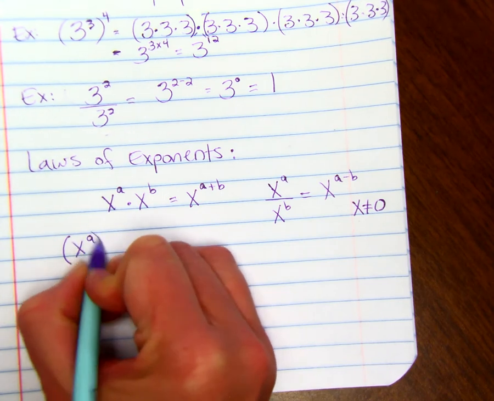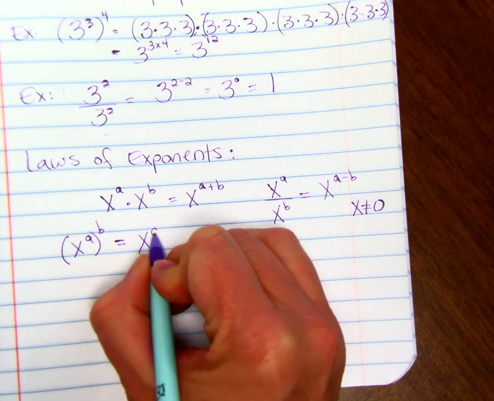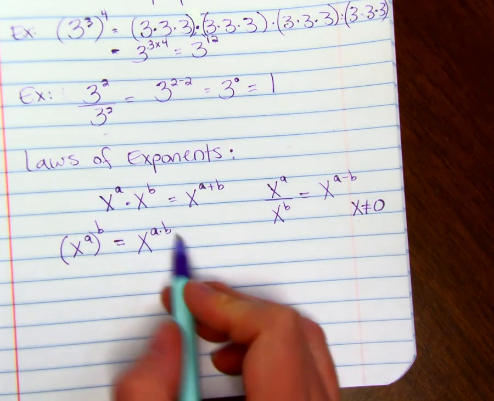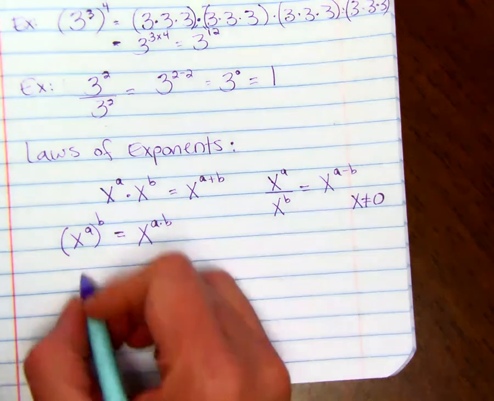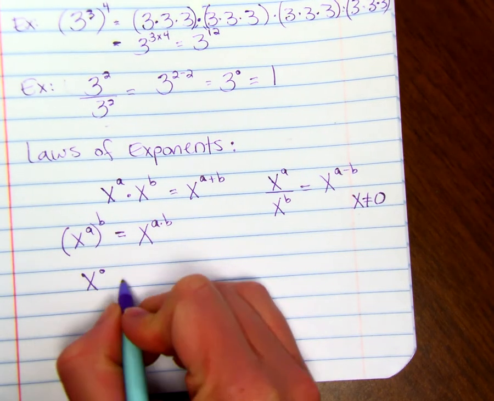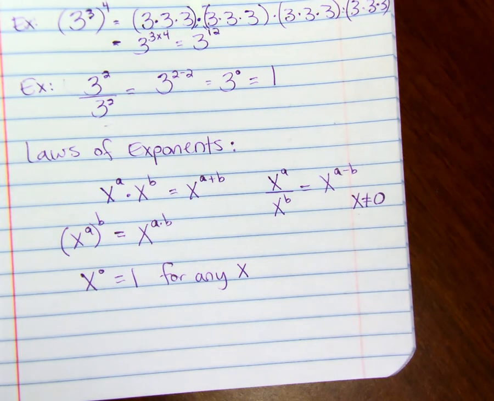So this is key when you are doing division. We cannot have the base equal to 0. If we have x raised to a power, and then that raised to a power, then we multiply a times b to get the new exponent. And one last law of exponents is x to the 0 equals 1 for any x. And that's the end of our lesson.